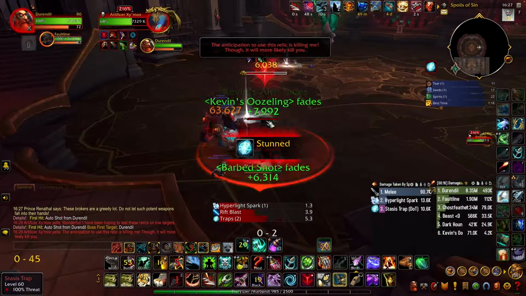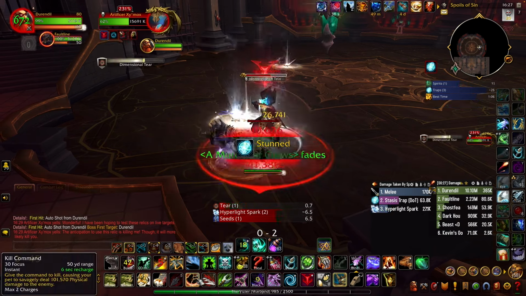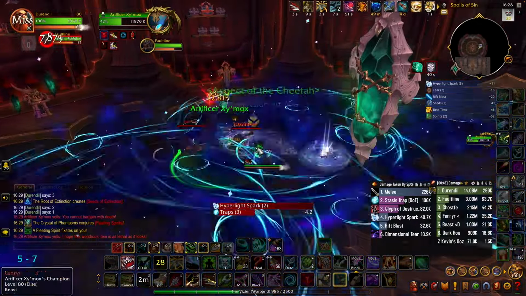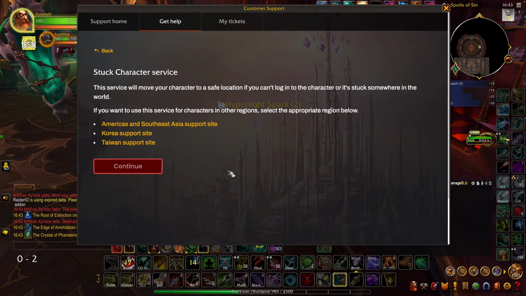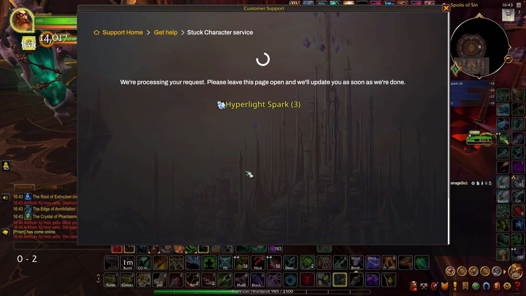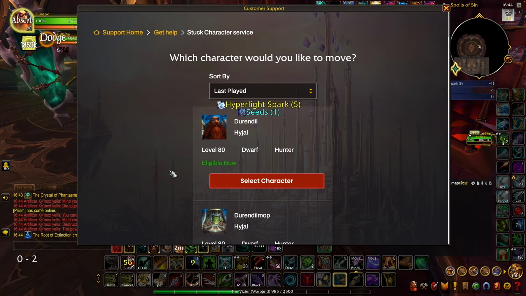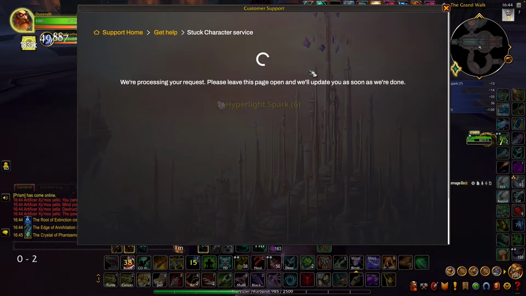Xy'mox is actually a dangerous boss. First, you want to avoid his traps, or you will be stunned until you are mind controlled, and make sure to never do him with a pet, because if you are mind controlled and you have a pet, you are completely stuck. If you are stuck, you will have to use the character stuck feature in order to save yourself. However, this doesn't really reset the boss. When it happened to me, I had to leave the instance for 30 minutes in order for the boss to reset. So just don't use a pet.